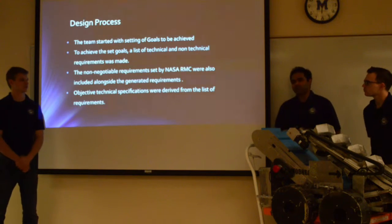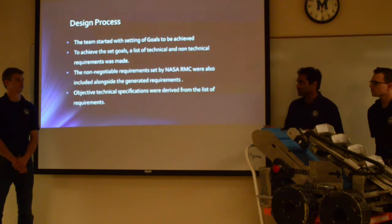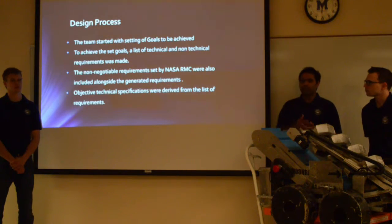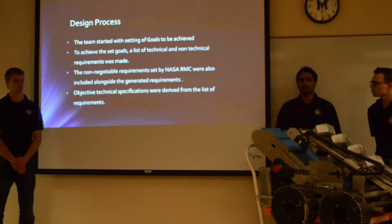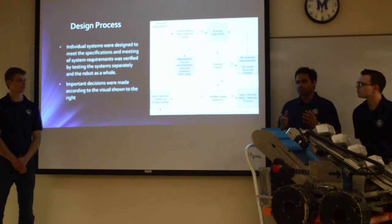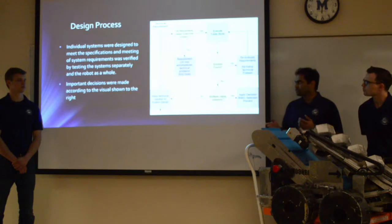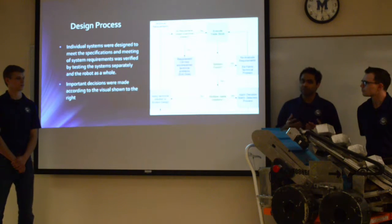The design process the team adopted was very simple and straightforward. We identified the main technical and non-technical goals that NASA set for us, and depending on members' interests, we divided into different teams. We also derived a list of requirements to fulfill from NASA's competition objectives. The design process involved splitting into teams and assigning different tasks so we could develop individual systems and then test them collectively as a whole. We used decision figures and risk matrices to guide our component selection.